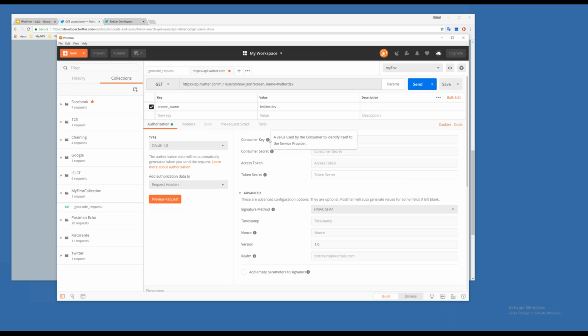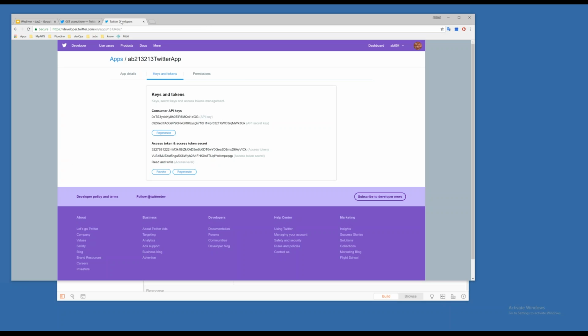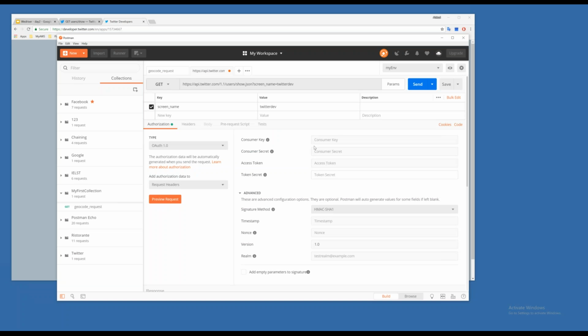Right? So I'm going back to my Twitter developers account under the keys and tokens section, and I'm going to copy and paste each of these values. So API key, selecting it, going back to my Postman, paste it here.